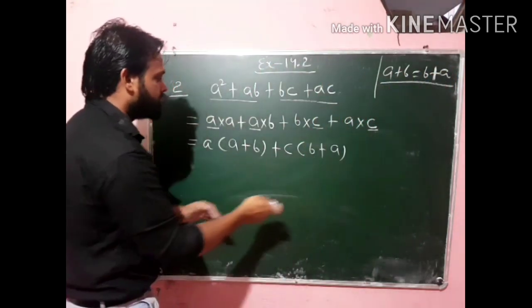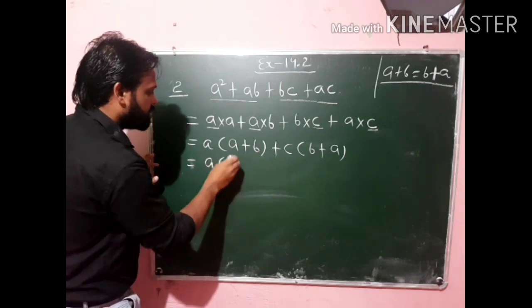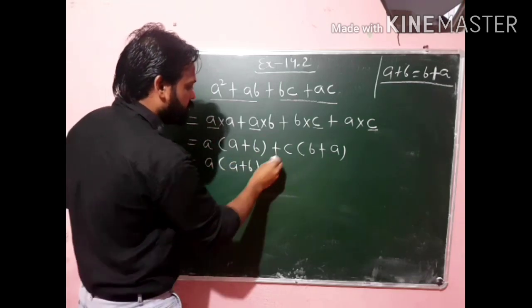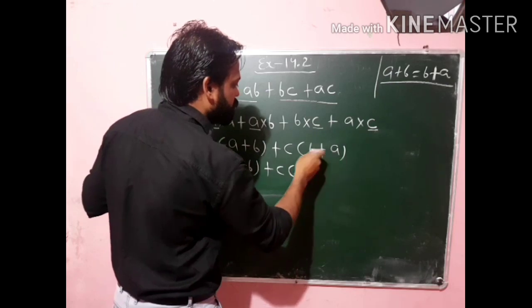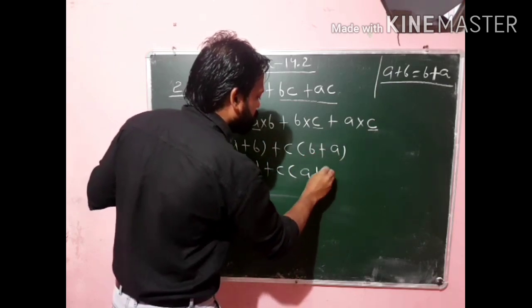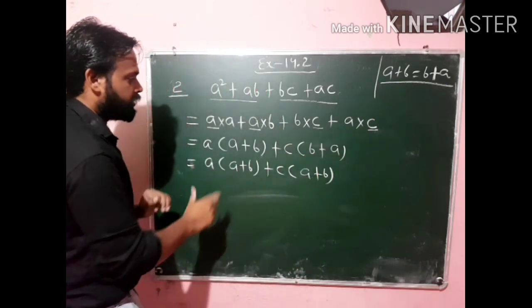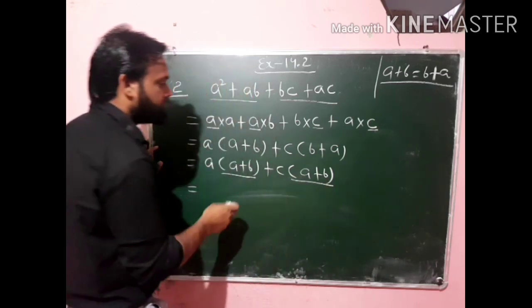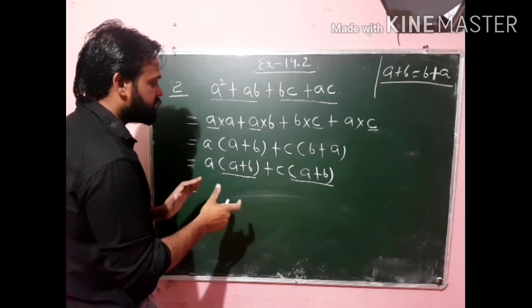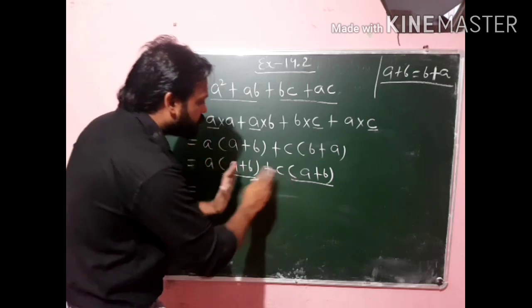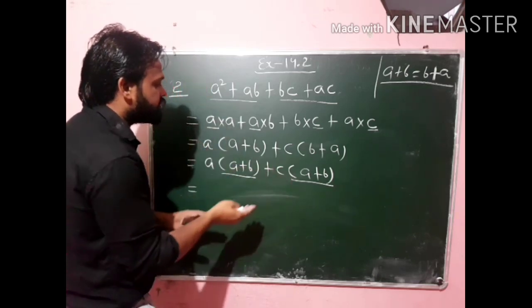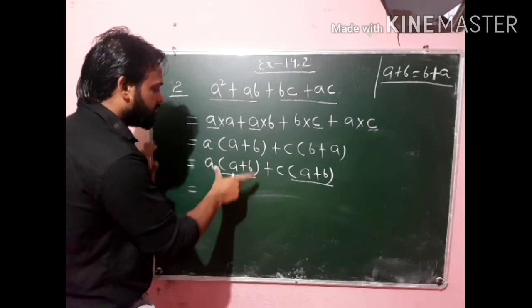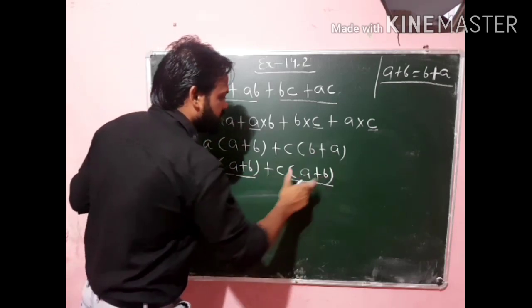So we can also make it correct in the third step by writing in this way. We can write this b plus a also like a plus b. So now you can see here these two brackets are same. It is very compulsory that while solving the sum these two brackets should be same. When we solved the second step, you can see this is a plus b and this is a plus b.